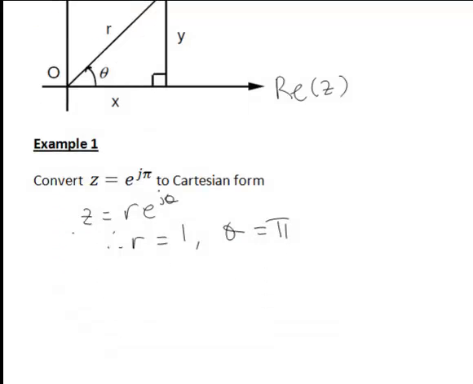Then once we've identified r and θ, the next thing we can do is write this in the form r cis θ, which in this case will be 1 cis π, or just cis π.